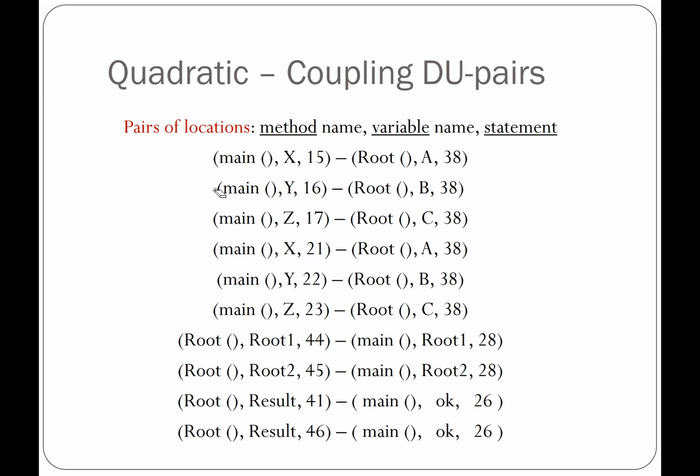So although it's almost the same node, 15, 16, and 17, still 15 to 38 is a DU path. This is a DU path, and this is a DU path. Even if for some reason X and Y both got defined in the same line, still 15 to 18 is one DU path with respect to Y, and 15 to 38 is, with the same nodes, still considered a different DU path because it's with respect to a different variable.